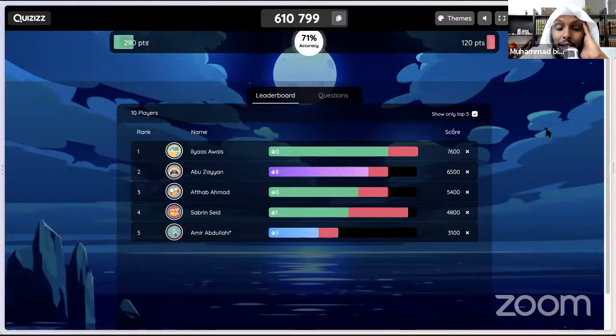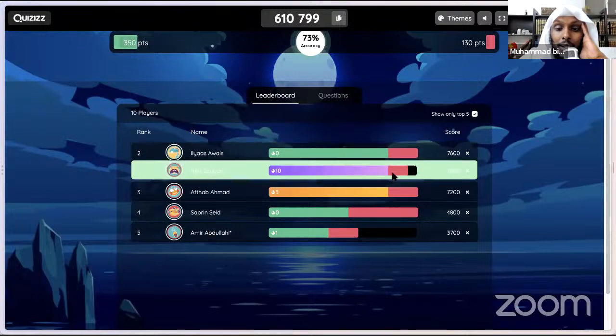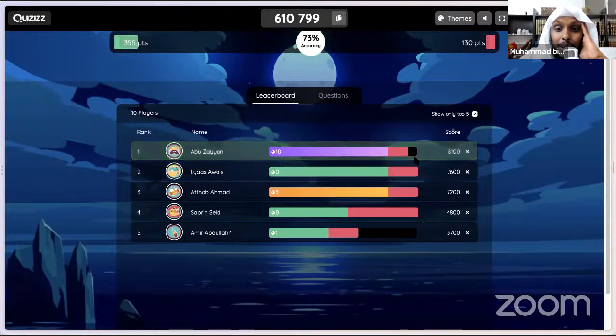It seems like Ilyas is on top. He did make a few mistakes. Abu Zayan is on a streak of 8 correct answers. If he does not make a mistake, then he will overtake Ilyas. Even if he takes long, I suppose. Because obviously, this quiz is about accuracy and it's also about speed. It has both in mind. Yes, I was expecting that. Abu Zayan went on top. Ahsant.